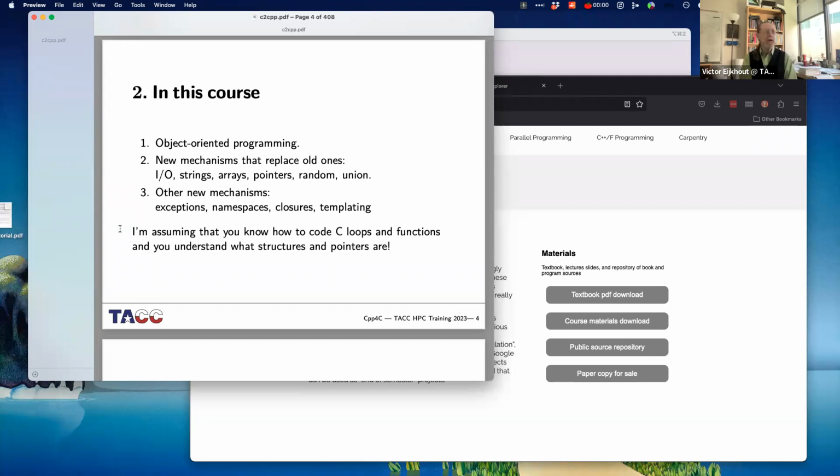And then next week, we'll hit a whole slew of shorter topics of new things that exist only in C++ and that can make life really easy for you. I'm assuming that you know how to write C loops and functions, that you understand what structures and pointers are, and based on that, I'm going to show how things are done in C++.